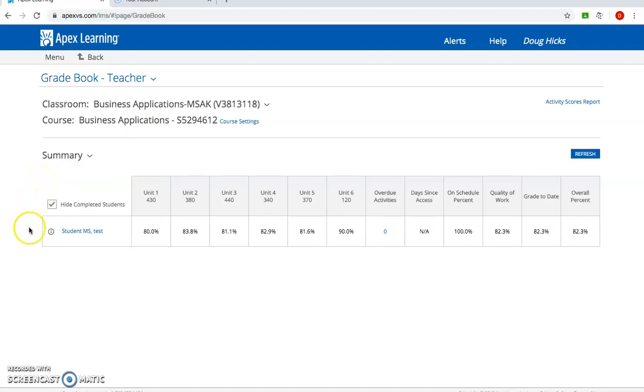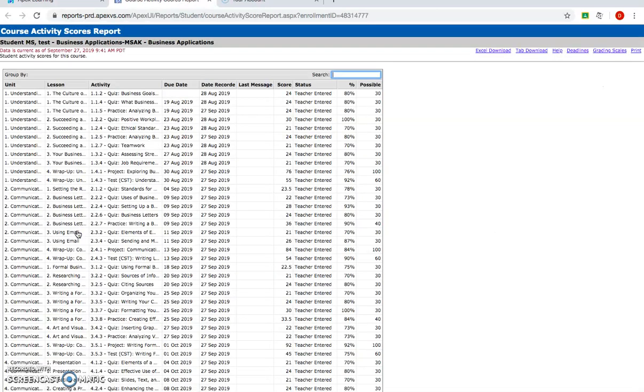And the first thing you're going to do is actually click the student's name. We have a test student here down in the bottom left. You want to click this where it kind of keeps highlighting from blue to orange. Click it and a page should pop up. And that's going to be the course activity report. The reason that you want to pop this up is this will allow you to look through to make sure the student has all the assignments complete, specifically all the unit tests and the exam.